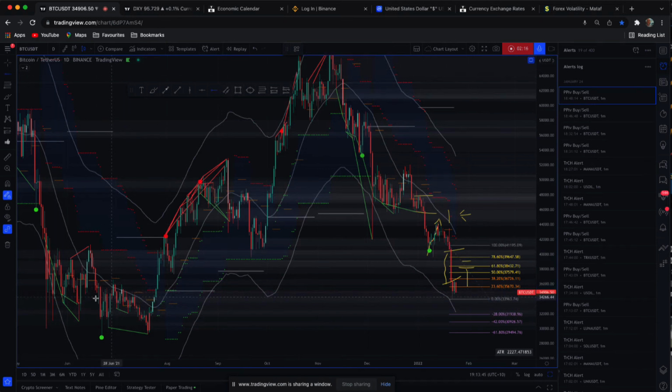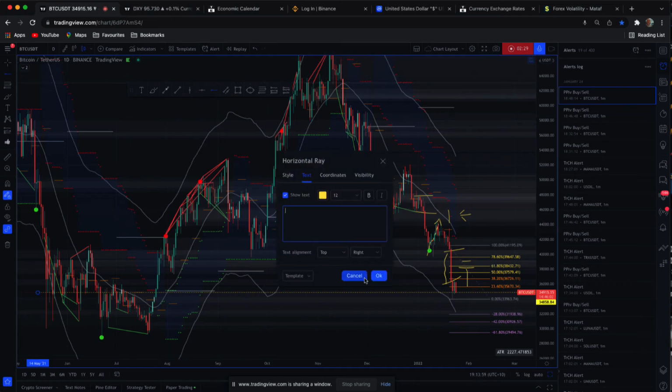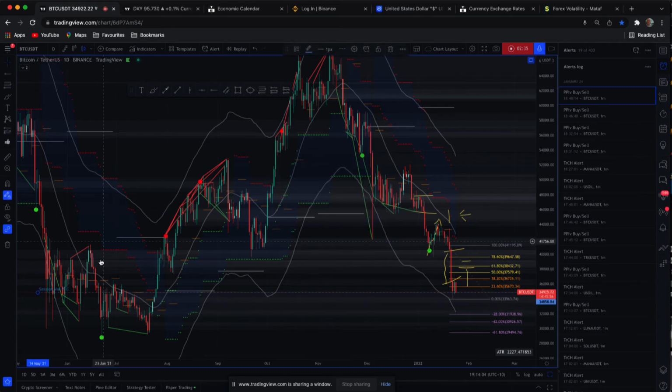This in fact, let me just pull a line kind of through this POC. Actually, let me just do this. You could call this line the point of control through this entire range, and I've actually got that. Look at that volume point of control. All right, so if we look at this range back here, I'll pull this through here all the way down. Yeah, you see that POC runs right bang smack through the middle of that.